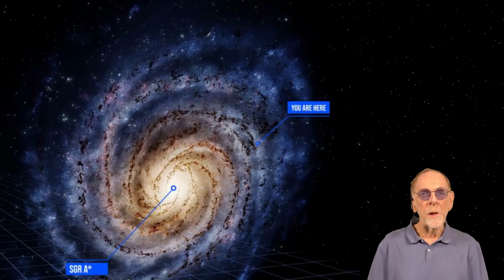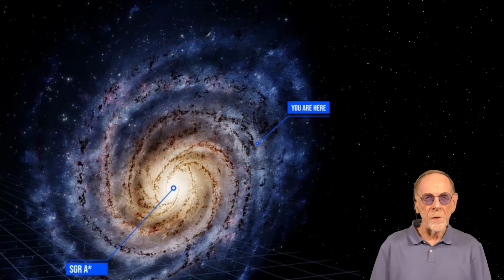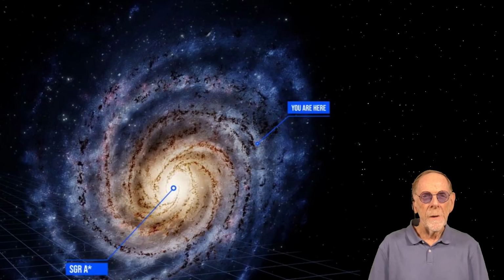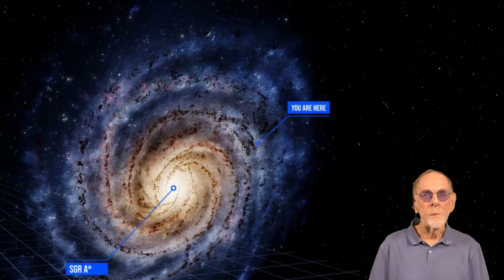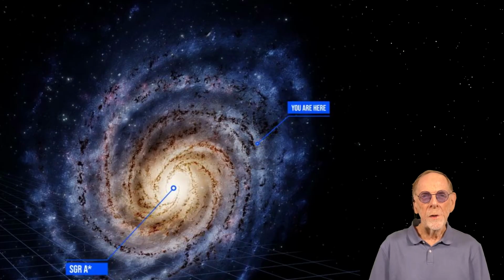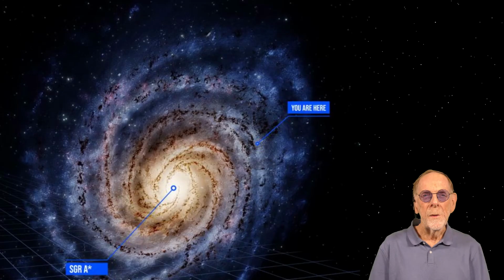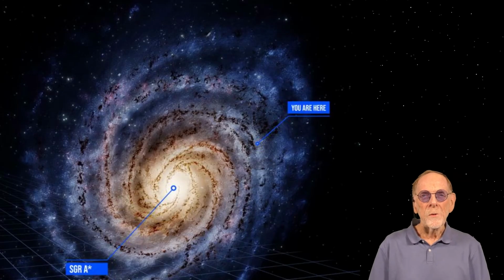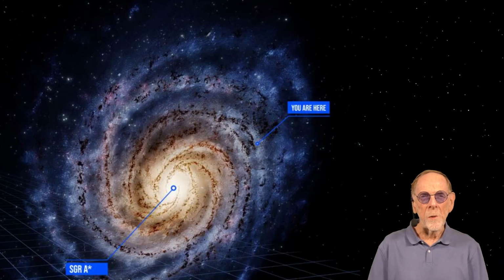The fastest human spacecraft to date is the Parker Solar Probe, which reached a speed of 163 kilometers per second. At that speed, it would require 46 million years to get to A star, take a picture, and start back. By the time the round trip ended after 92 million years, the human race would be a distant memory.